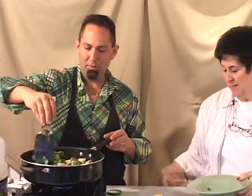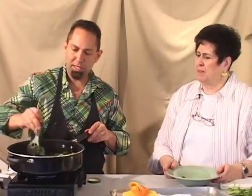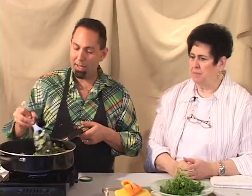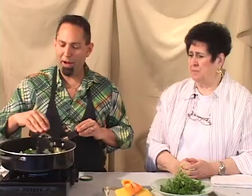But might need to add something else with it for heat, right? Right, if you want to. We're going to let this heat back up, and you probably want to go on and taste it then, and that way you decide whether you want to add some more heat to it. You can always add a dash of cayenne. That's my favorite. As you notice, she put the cilantro into the bowl for her veggies. That way it's separate from the chicken. But we're going to heat this back up, and we're going to start on our salsa and another side to go with our cilantro chicken. So we'll finish this up, put it back on the stove in the kitchen, and we'll be right back with more Let's Get Cooking.